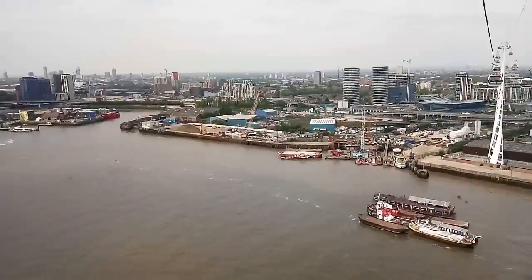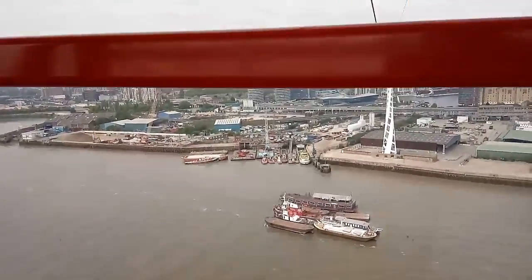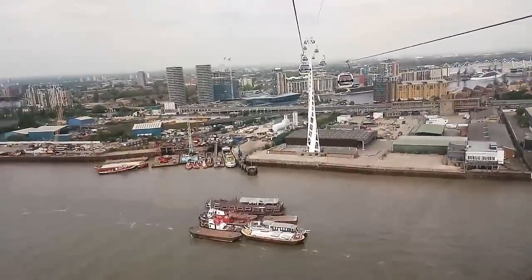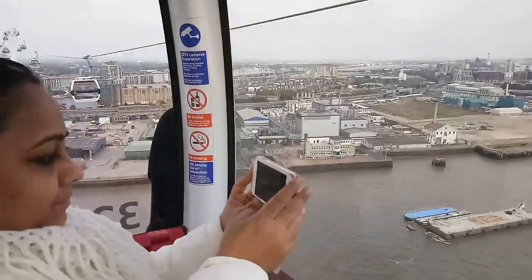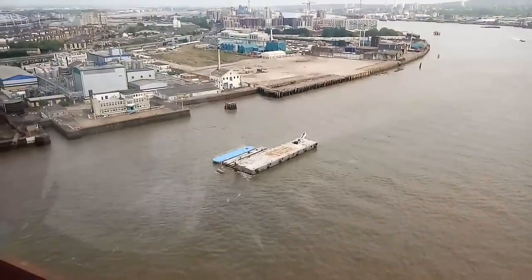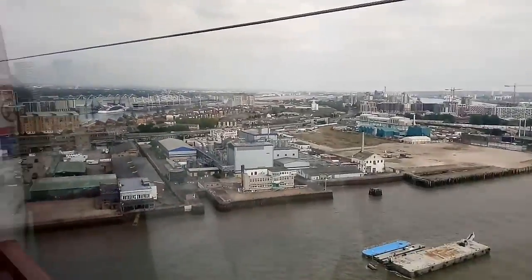The barrier is composed of 10 gates, the largest of which are 3,300 tonnes, approximately a third of an Eiffel Tower's worth of metal in each one, and they rotate into position. The barrier protects an area of land with about 1.25 million people. If you're walking along the south bank, if you can imagine another 3.5 metres of concrete obstructing your view, that's what the barrier protects against.